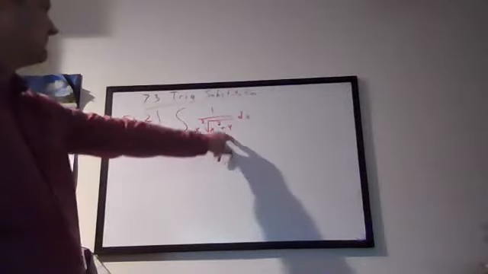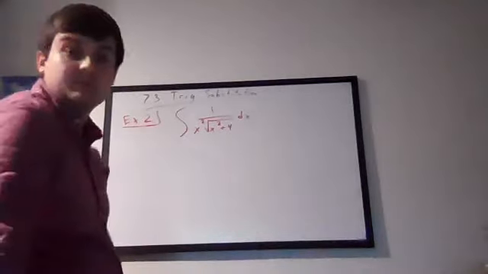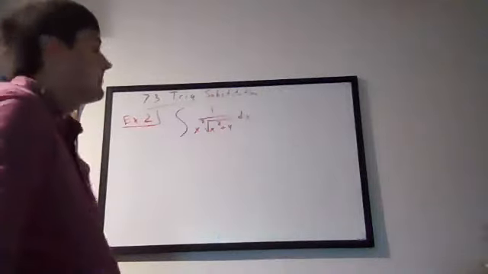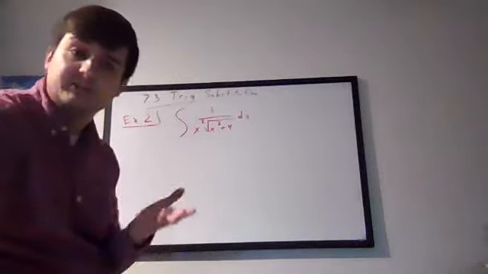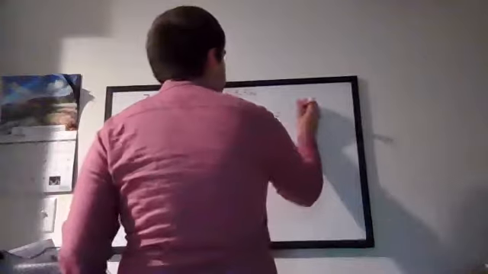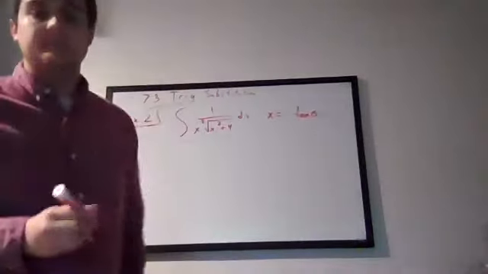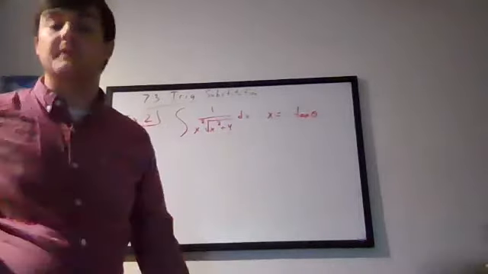Well, we have x squared plus 4. We have a radical, right? We have the square root, so it might be useful for us to use trig substitution, right? And what is my substitution going to be in this case? Again, look at the list. Which one does it match? Well, it's going to match the x equals a tangent theta case. And what should a be in this case? Well, this 4 is supposed to be what my a squared is.